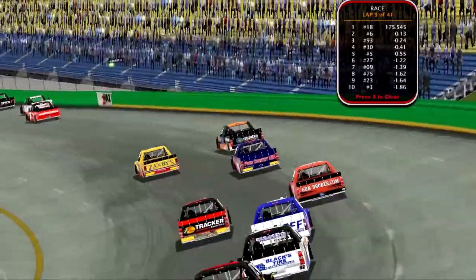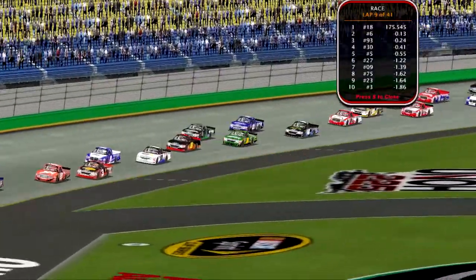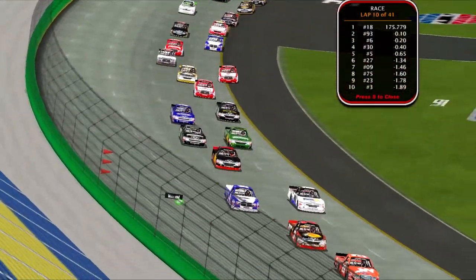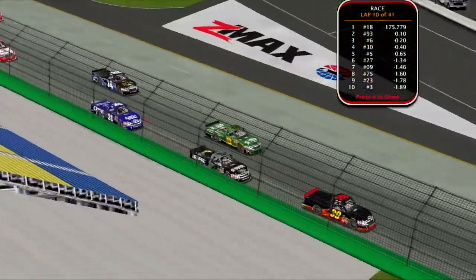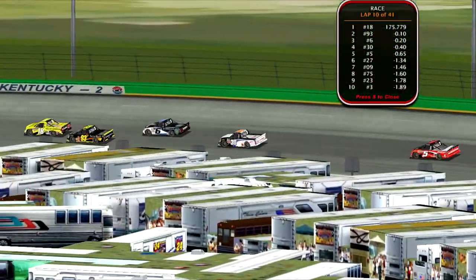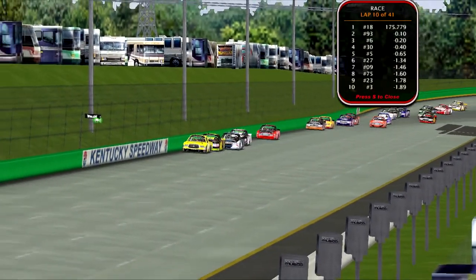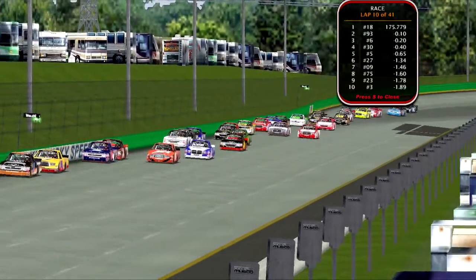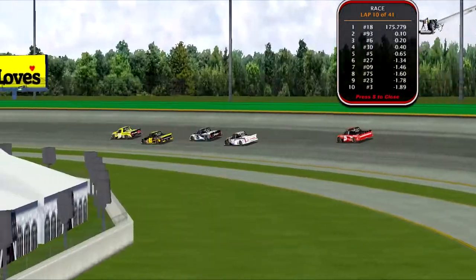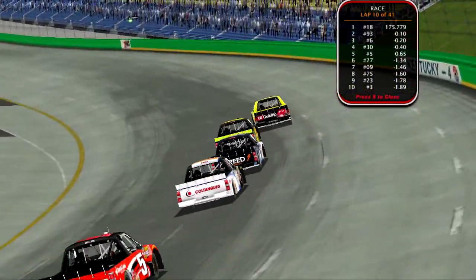Rick Johnson with, we might have a battle for the lead here with the 93, the 18, and the 6, and the 30 as well. They're coming up. They got a 5-car breakaway there. I know you weren't watching it a lap earlier, but the 93 just made a power move to the outside of Luis Hernandez to get around him in 1 and 2. Luis is looking to do the same here. Yeah, the outside is the best lane here, so watch out for moves going up there. Cole Baker's been defending pretty well up there. He's been running around the middle of the high groove, so yeah, that's exactly where you want to be to control this race.